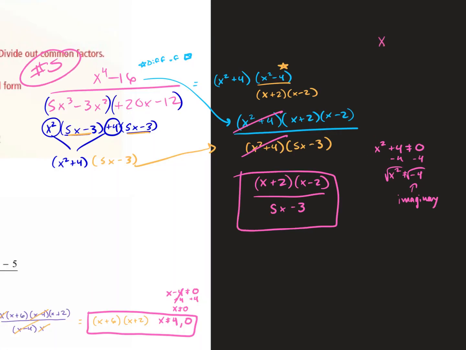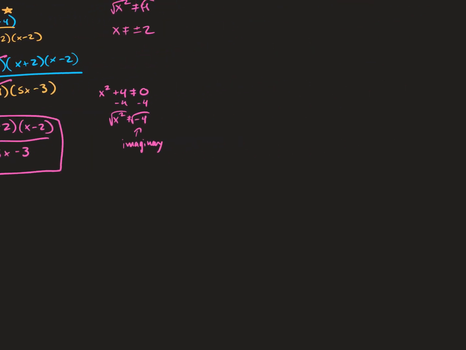So let's say we had x squared minus 4 does not equal 0. We add 4, so we get x squared does not equal 4. Then when we take the square root, we can take the square root of 4. So it would be x does not equal plus or minus 2. So that would be if it was a positive 4. Because don't forget, when you take the square root of both sides, you need the plus or minus. One other one that I wanted to do, just as a bonus example.